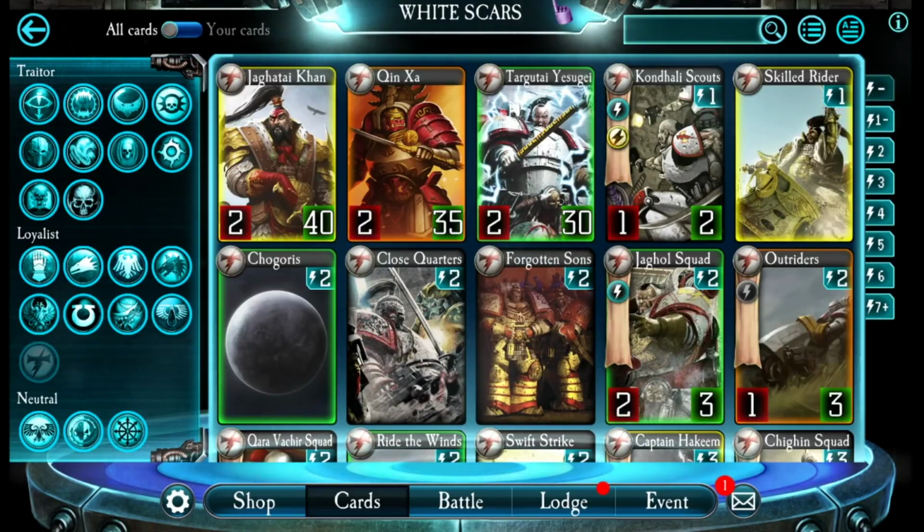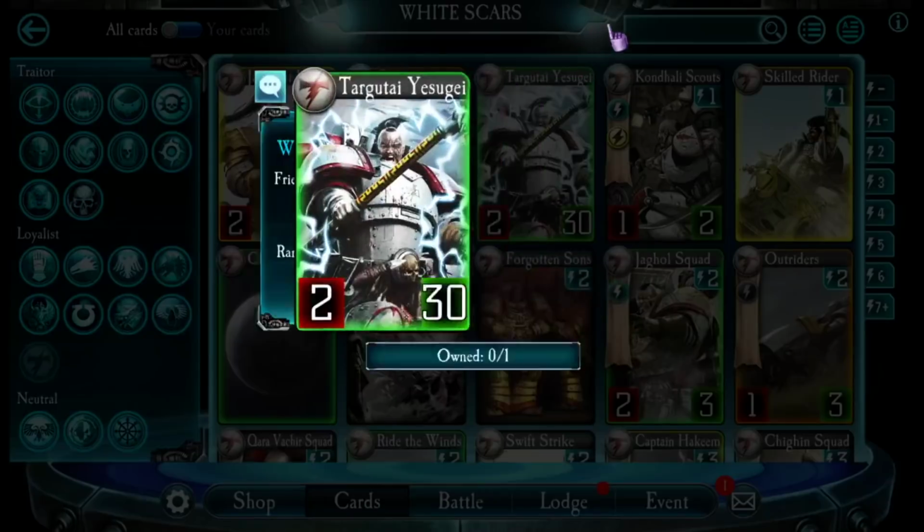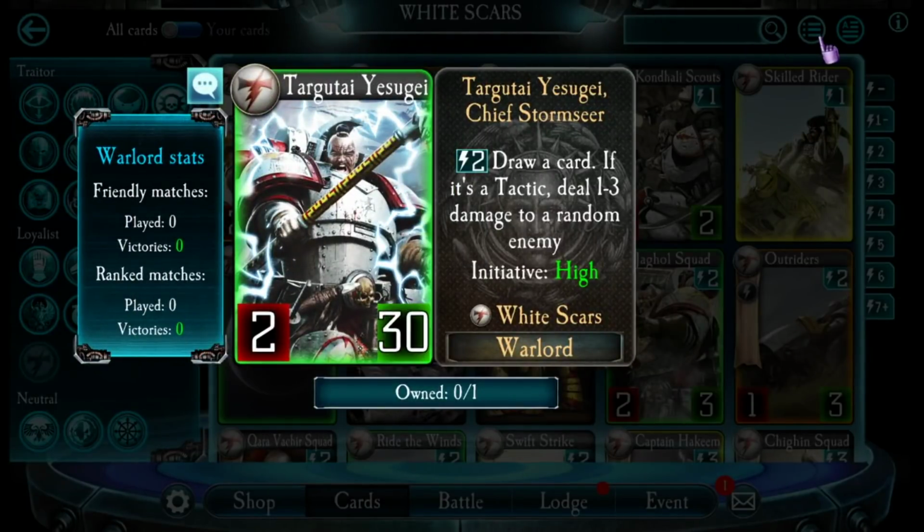Alright, so we're going to be going through in the usual order, starting from the Epic Warlord, the Rare Warlord, then going on to the Epic, talking through the Primarch, Jaghatai Khan, and then going through the cards from cheapest to most expensive. Alright, with that, let's start with Targutai Yasugai, their Epic Warlord. Sorry, their Rare Warlord, I keep saying Epic.